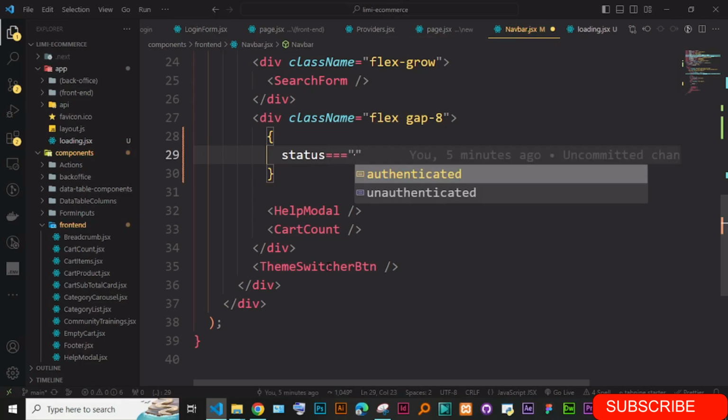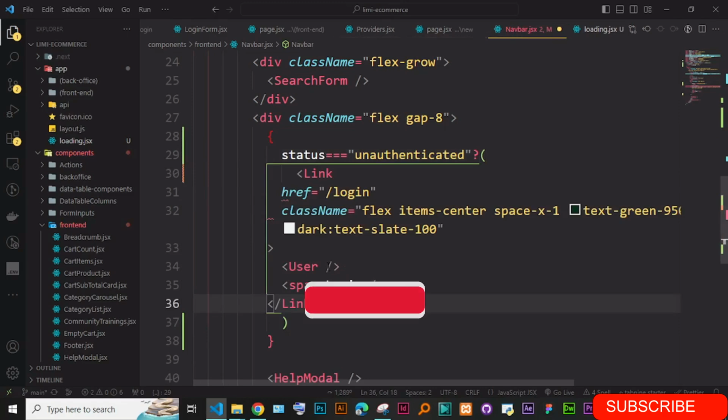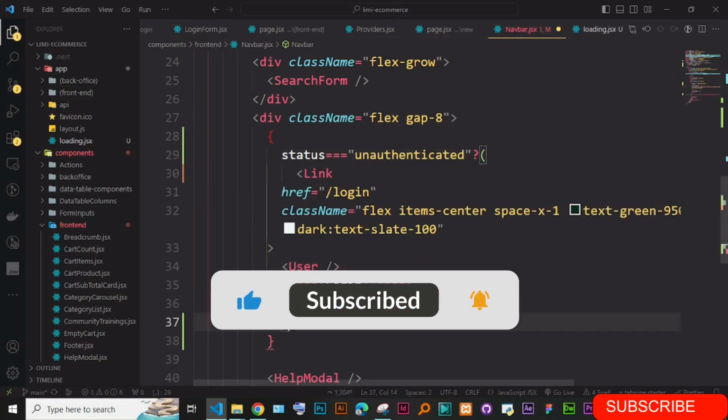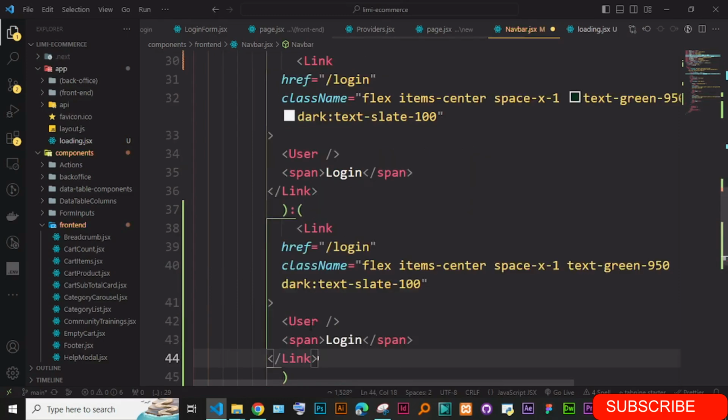Maybe we could check authenticated or unauthenticated, any of the two. If this is true, then we display this. Else, we're going to display something else here.